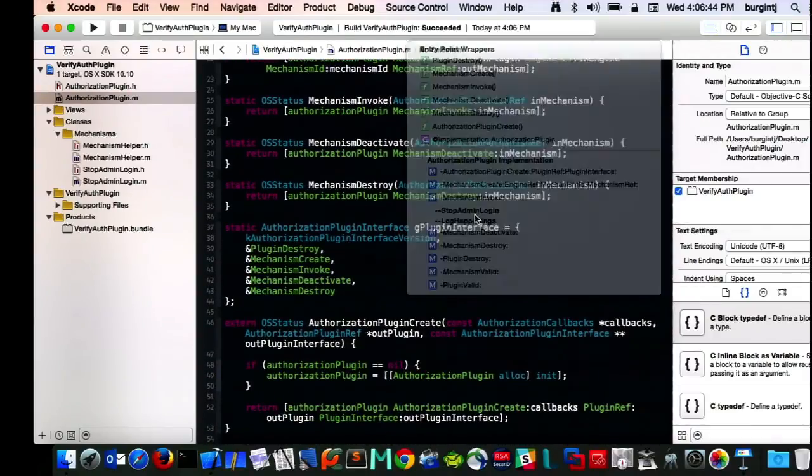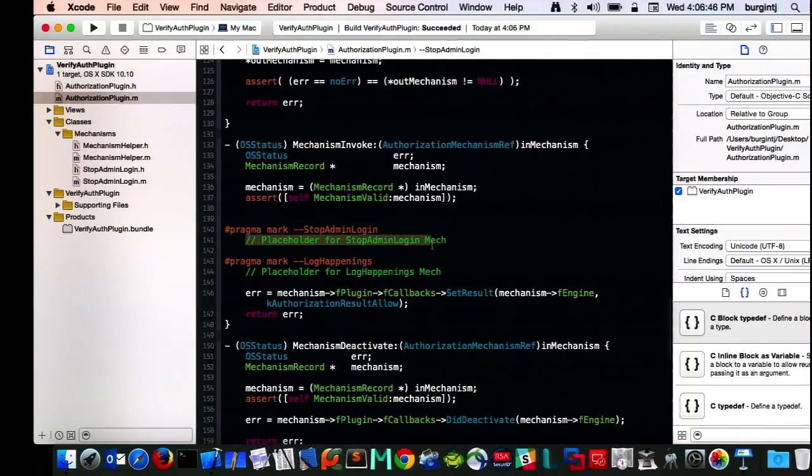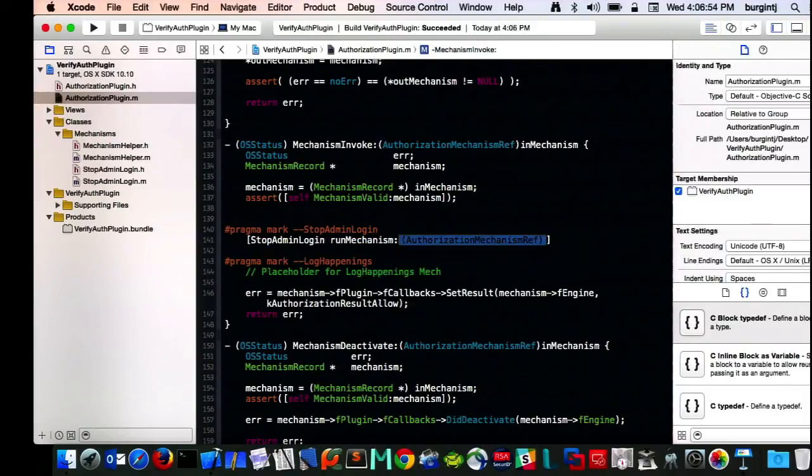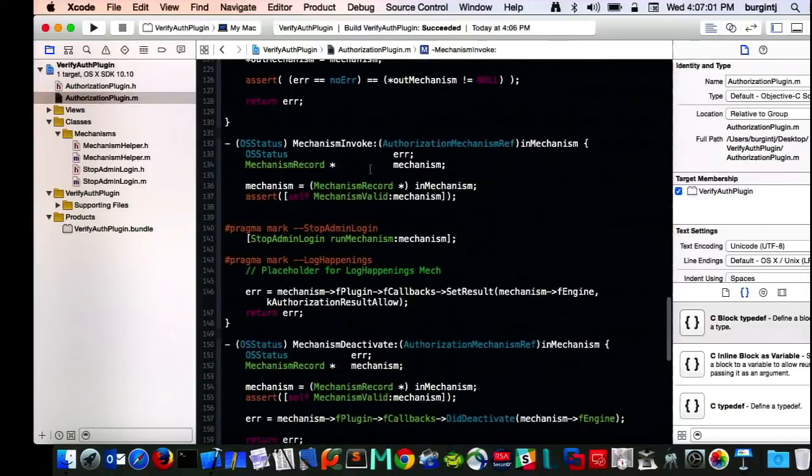So if we come back down to our placeholder, we can now call the StopAdminLogin class, and it's just a super simple public method, so we can say runMechanism, and we pass in the mechanism that we set up earlier with MechanismCreate. So we say save, build.